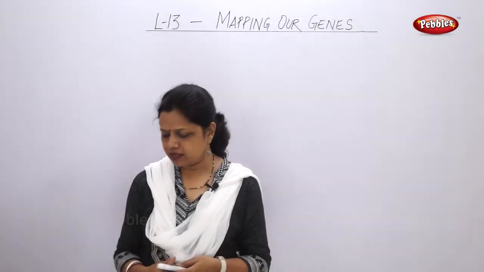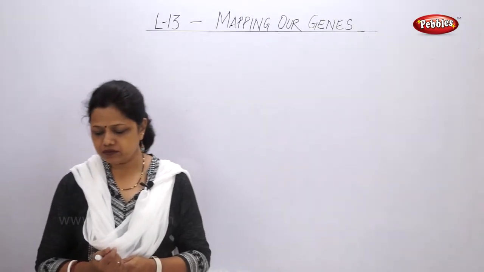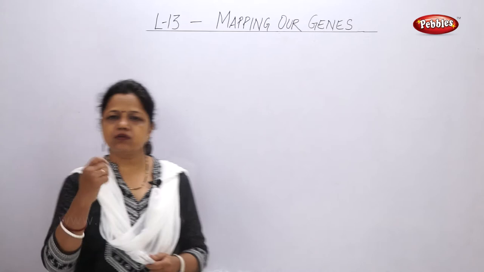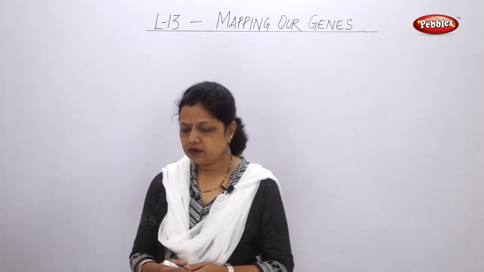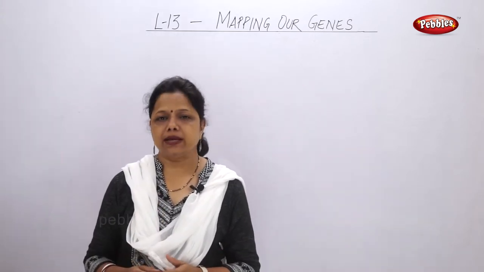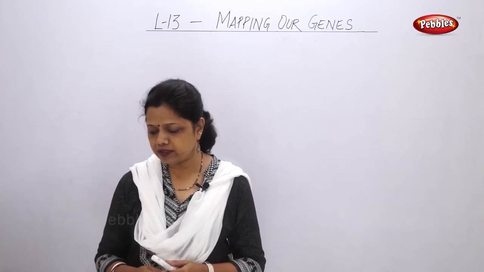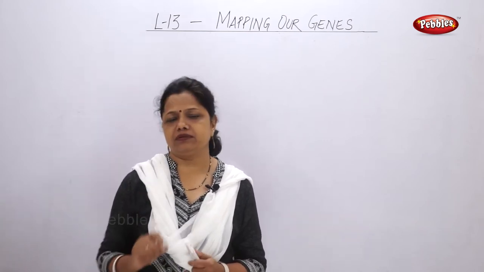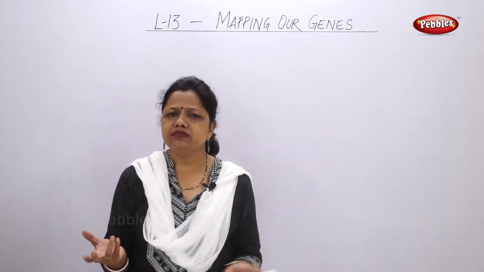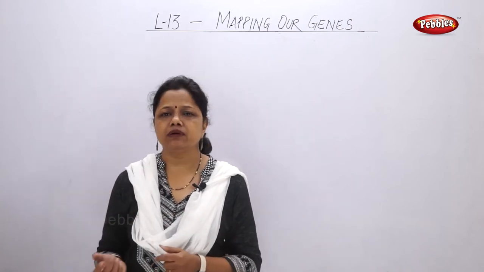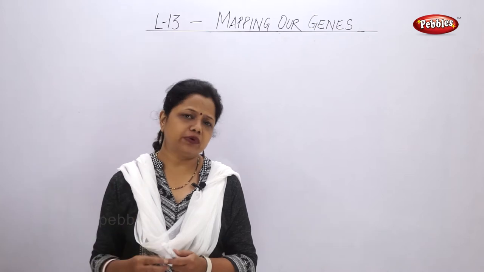Now come to the exercise on page 178 of this lesson. We'll discuss the question answers one by one. Question number 1 is fill in the blanks. In dash mode of reproduction, the offsprings are with minor difference. Now there is not much difference from the parents to the offspring. So obviously which type of reproduction it is?